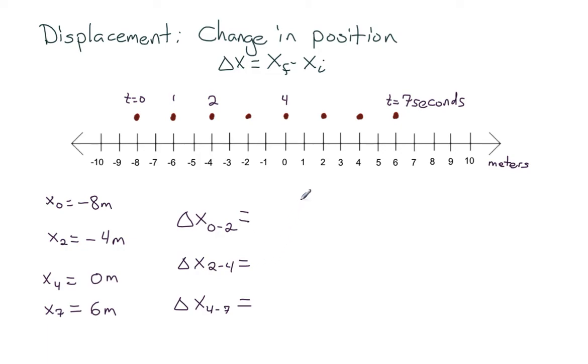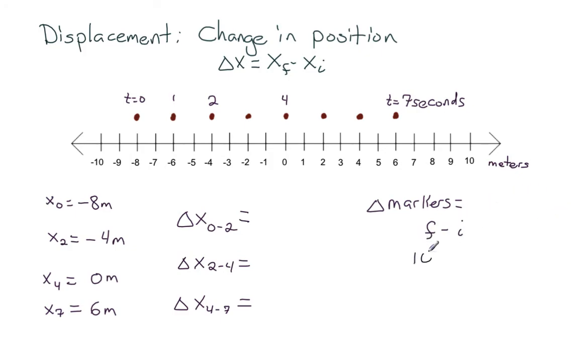There's another number that we can talk about. It's called displacement. Displacement is defined as the change in an object's position. Literally, we use this: delta x equals x final minus x initial. So change in position, the change in a quantity, is the final number minus the initial number. So if you had 10 markers in your hand, and then you had 8 markers later on, the change in the number of markers would be the final number minus the initial number.